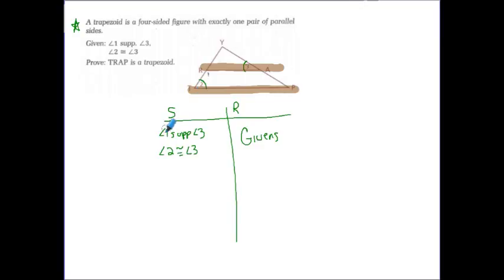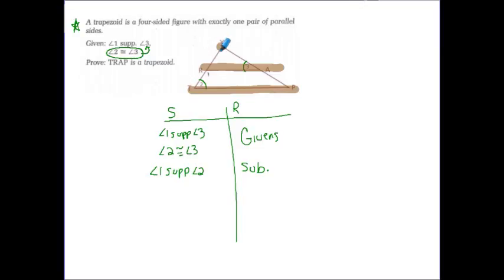Now, if I look at what we have inside of those lines that I want to be parallel, I got these two angles here, 1 and 2. It'd be nice if I can get them to be supplementary, and you know what, I can? Anytime I have congruency, I can replace one angle for the other. So that's what I'm going to do. I see that angle 2 is congruent to angle 3. So I'm going to take that angle 3 from the step before and replace it with angle 2. Now I'm going to say angle 1 is supplementary to angle 2 by my replacement step, which is the substitution step.